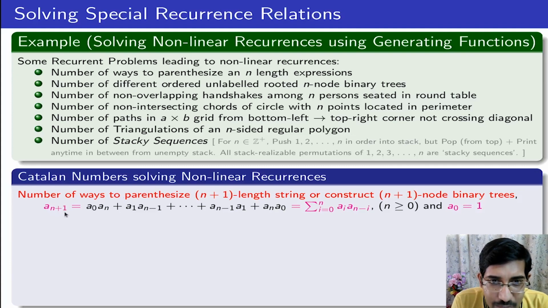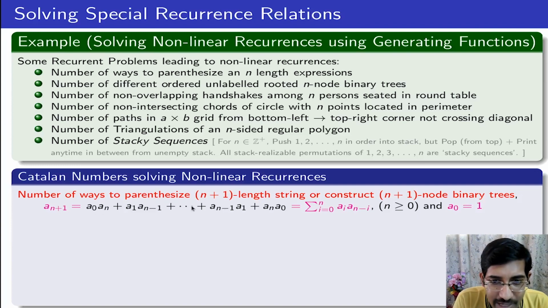So n plus 1 length sequence to parenthesize. I will not parenthesize anyone in the beginning. I will put all the n together in a parenthesis. How many ways can I do it? One symbol in the string has opening and closing brackets around it only, and the rest n minus 1 is the total parenthesization that I get from. In this way, I could construct this many parenthesization options. So all of them added give my number of parenthesizations for n plus 1.